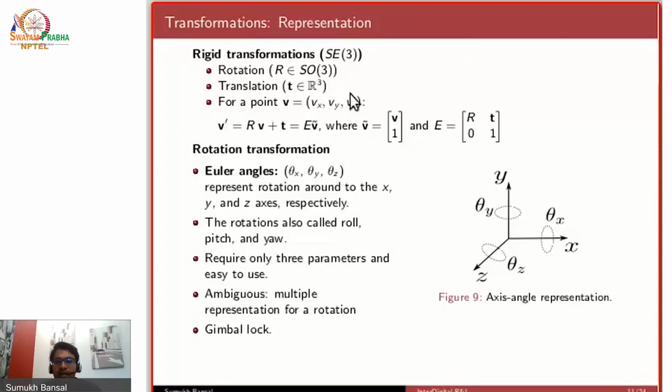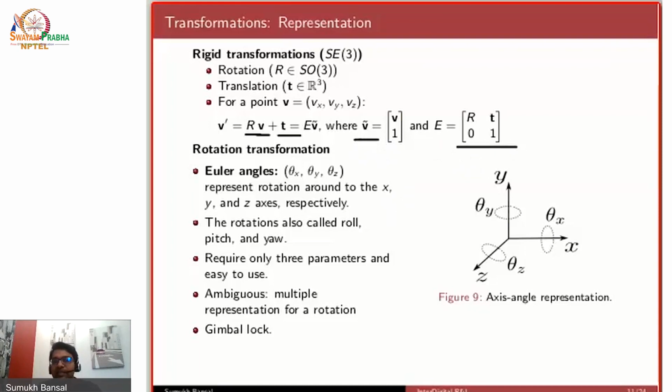So given a point V, we can rotate that point by applying a rotation transformation R followed by a translation, and we get our transformed point V dash. Alternatively, a rotation and translation can be arranged in a 4 by 4 matrix E, which can be applied to the homogeneous representation of the vertex, V tilde.